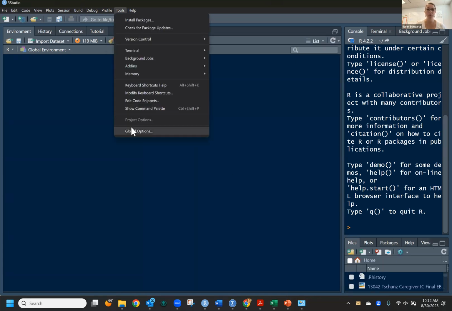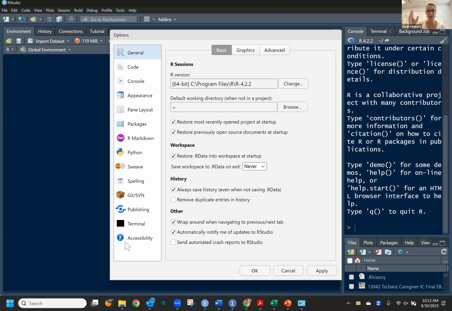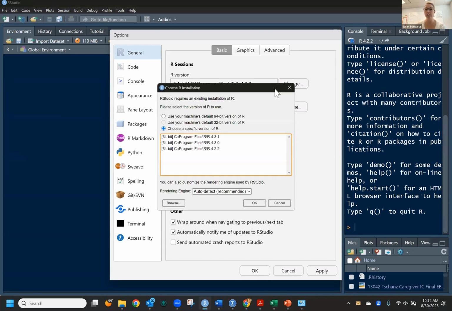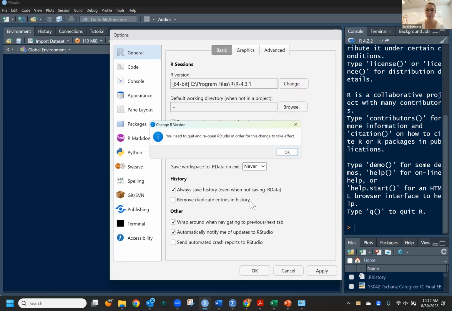Now, before we go on to installing the packages, I'm going to show a few other things in this global options. The first is you can have more than one version of R on your computer. If you only have one version, this won't show up in RStudio, but once you have more than one version of R, under the General tab, it'll say the R version, and you can change and use an older version of R that's on your computer. This computer that I'm on right now has R 4.2.2, 4.3.0, and 4.3.1. And you can choose a specific one or use a default. I'm going to use the most recent, so I match you guys.